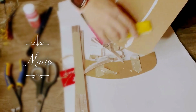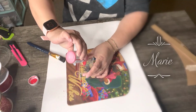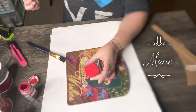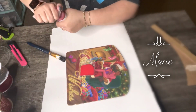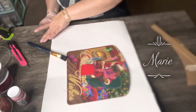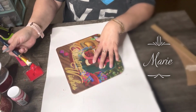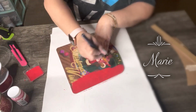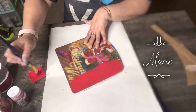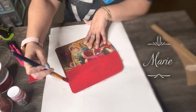I'm just sanding it a little bit because it got some glitter, like you see right there at the top. So now I'm going to be painting it with some Apple Red from Waverly, and I'm going to be giving it 2 coats of this paint. And this is super easy, you guys. You're going to see that the other two that are coming after are even easier than this one. So that's why I don't even want to call them DIY, because these are just hacks or ideas that I'm giving to you.